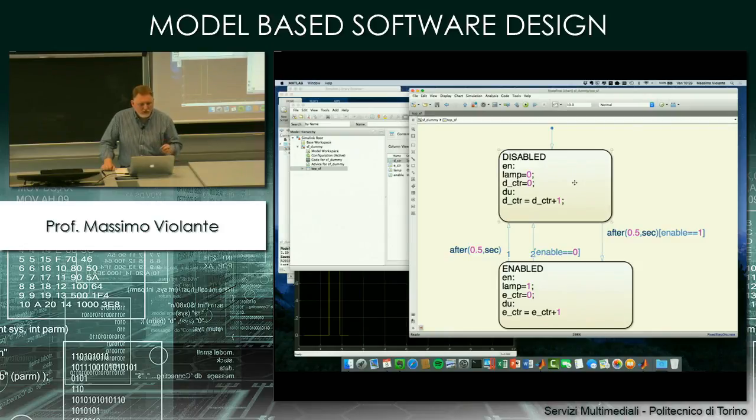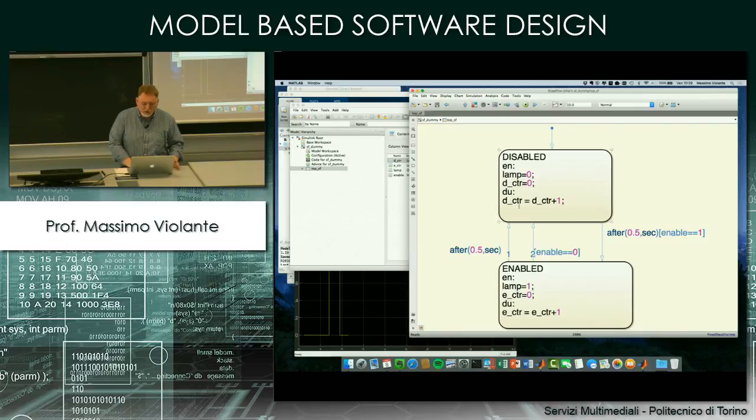We want to give the counter and the e counter the capability of accumulating the number of times we remained in disabled and enabled during the whole simulation, okay?